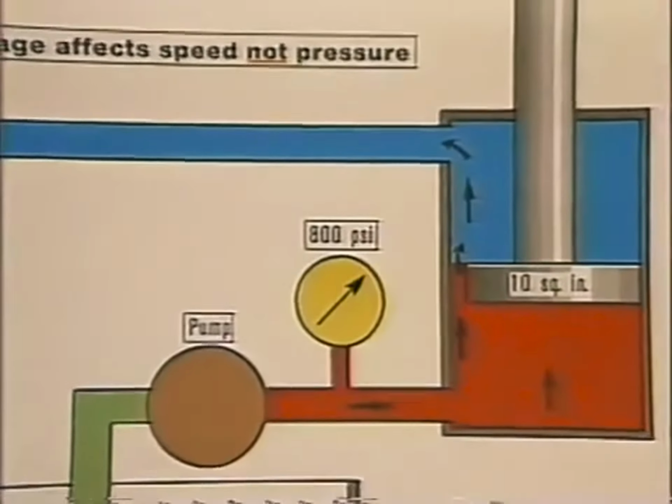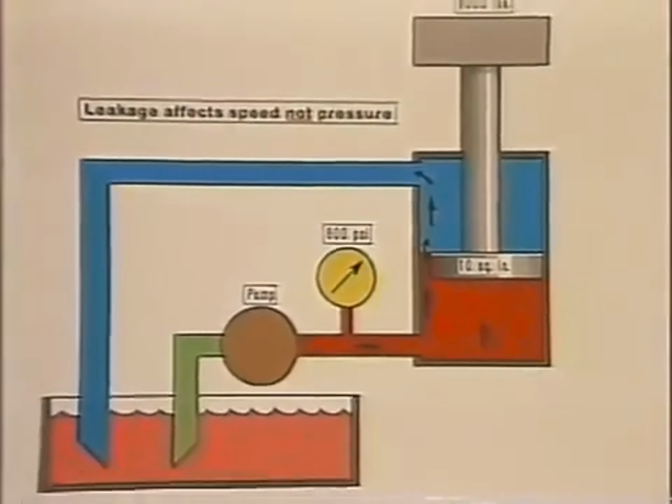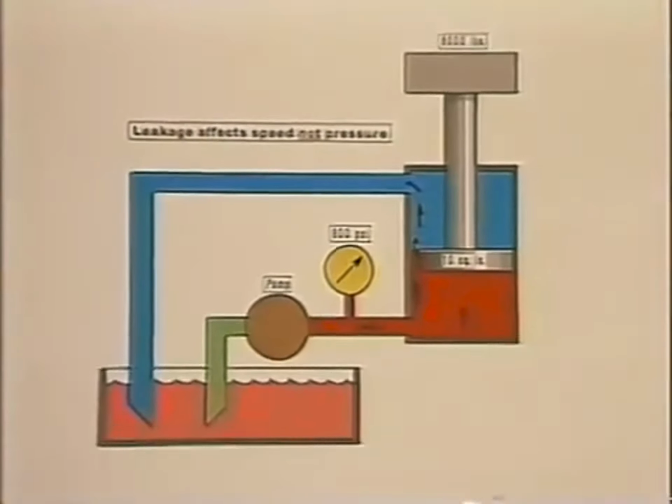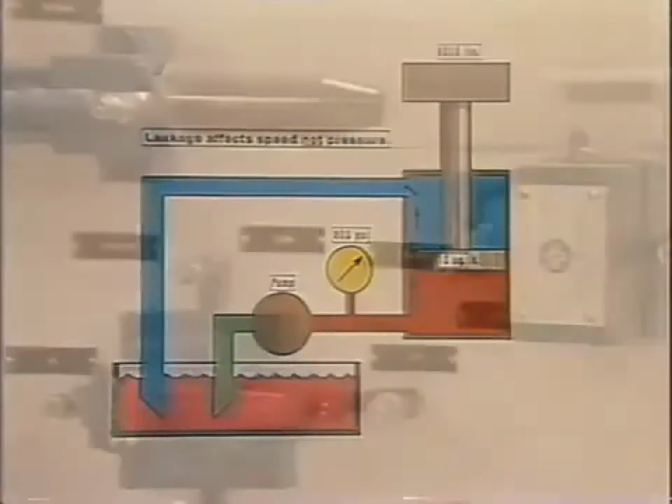Here's another clue. If a cylinder stops or even slows down, either you're not putting as much oil into it as you were, or it's leaking past the piston. To check, block the cylinder so it can't move, and remove the opposite line. Be sure it's the opposite line, not the side under pressure, or you'll be sorry.